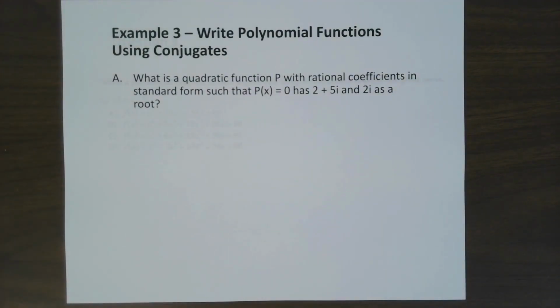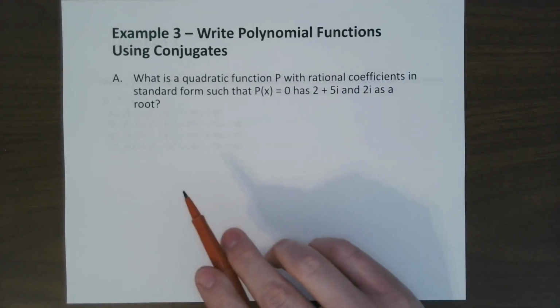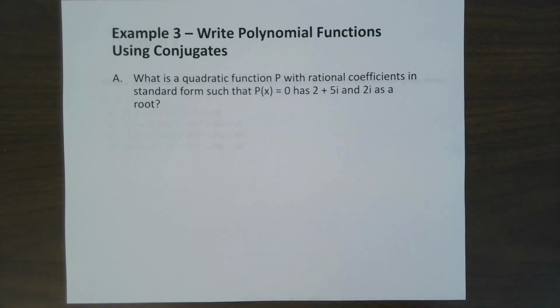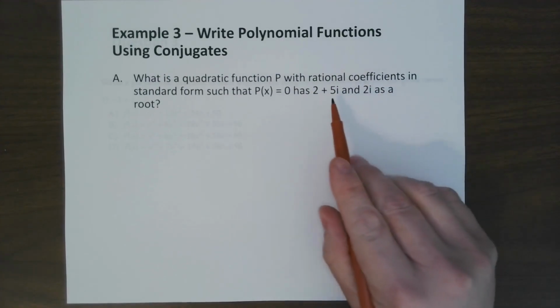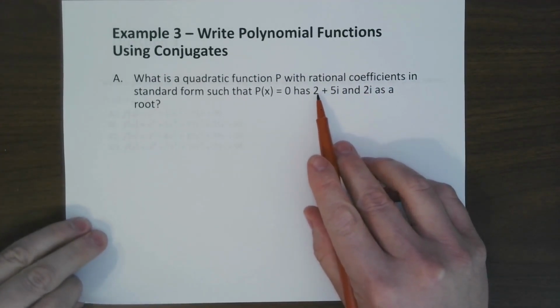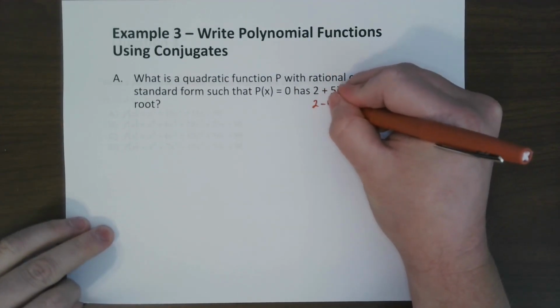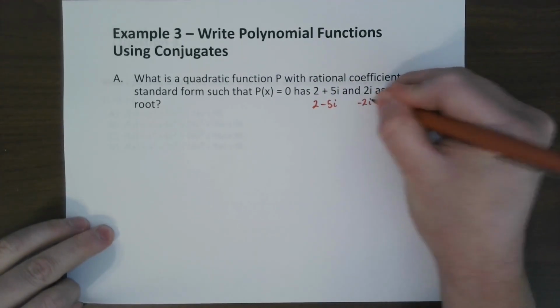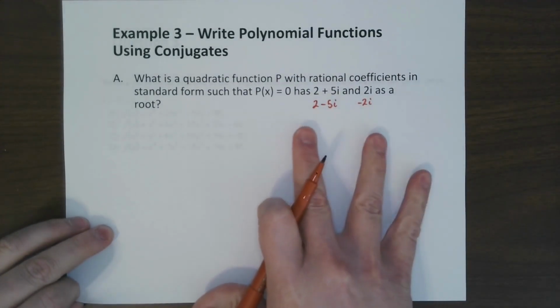Now, how can we write polynomial functions from some given complex solutions or complex roots? So there's a rule that says that if you have an i, its conjugate is also an answer. And the reason is because of the quadratic formula, basically. But they always show up together. So if we take a look at this, they have these 2 roots, right? So automatically they have 2 minus 5i and -2i. The conjugates are part of it too. So how can we do that and write a quadratic function from that?